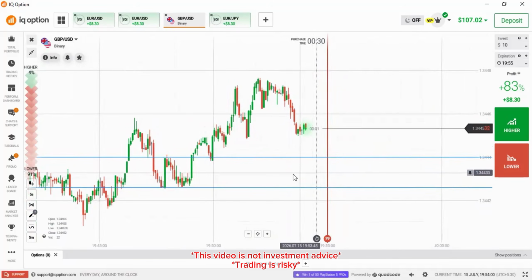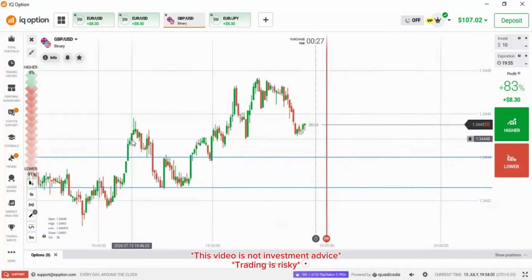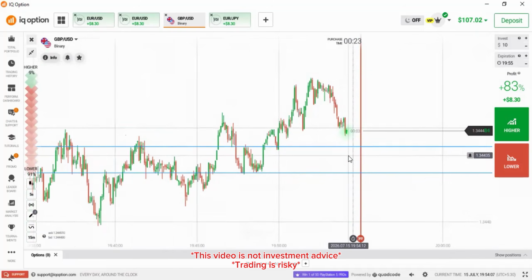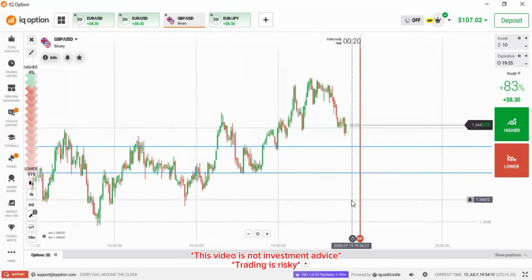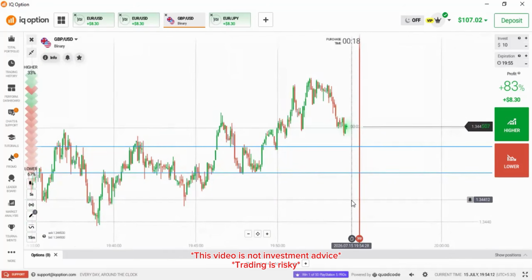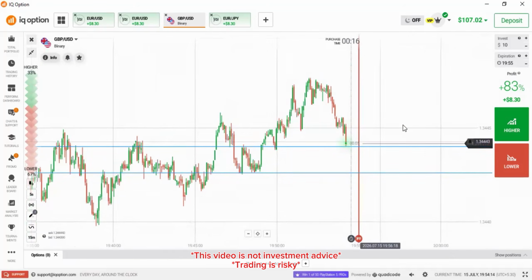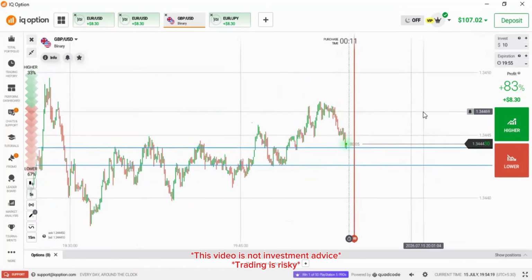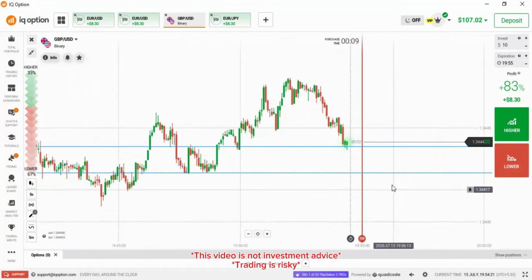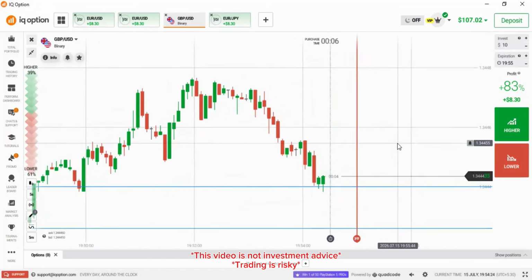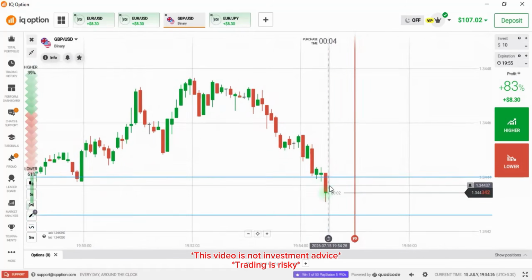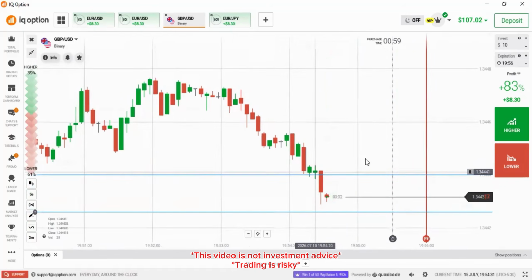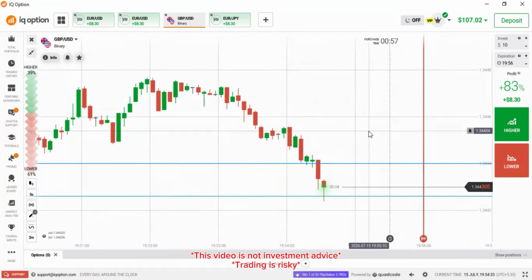So here I need strong confirmation, like a strong upper rejection at least, or a strong engulfing candle. Then only I will try to place my trade. Otherwise, I will avoid. Okay, it entered into the level. So there is a confirmation, but I can't take it as a confirmation because it is not a hammer candlestick.